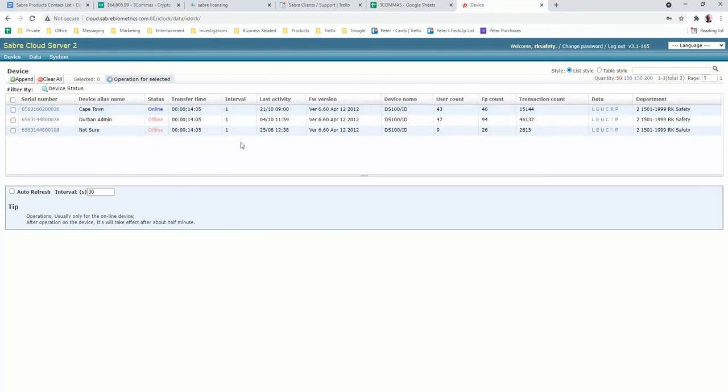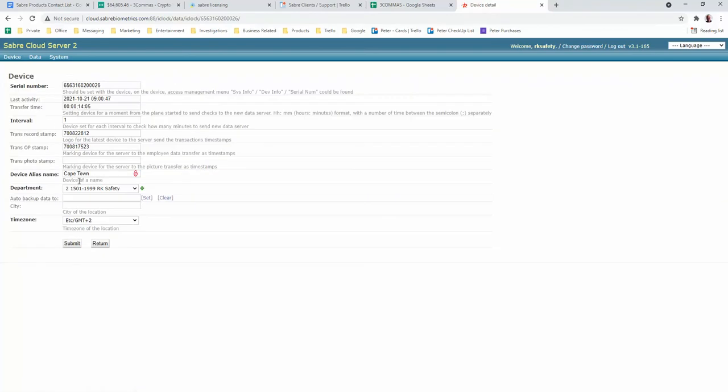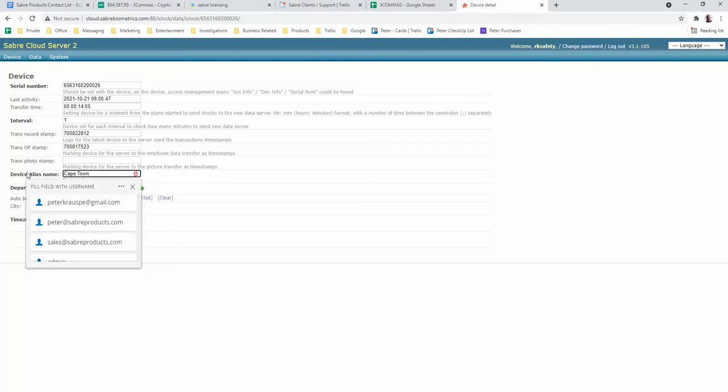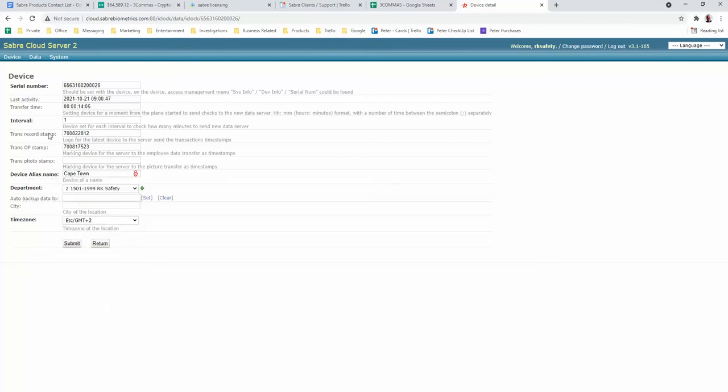The important things that you can look at here is when you go into a device itself, when it comes to the time that it's set to the correct time, you've got the setting over here where it's got the GMT +2, which is very important. If ever that's out, you just change it back to +2 because that's our South African time, of course. And here's where you can change the device alias name to the name that you want to call the device. And that's about all that you can do here. We've got the serial number and that sort of thing all displayed here.